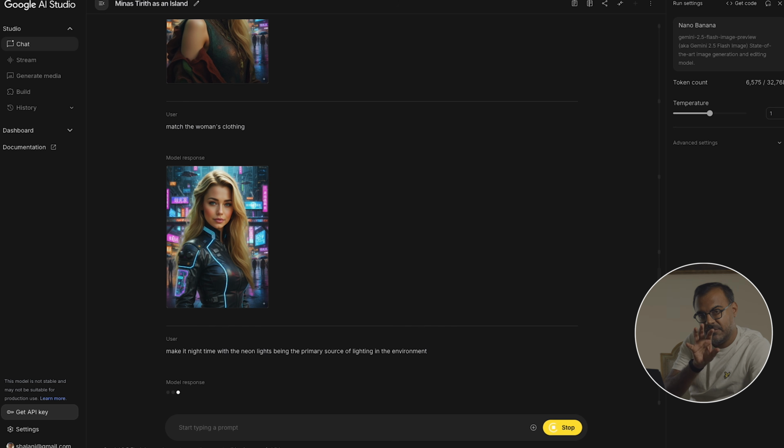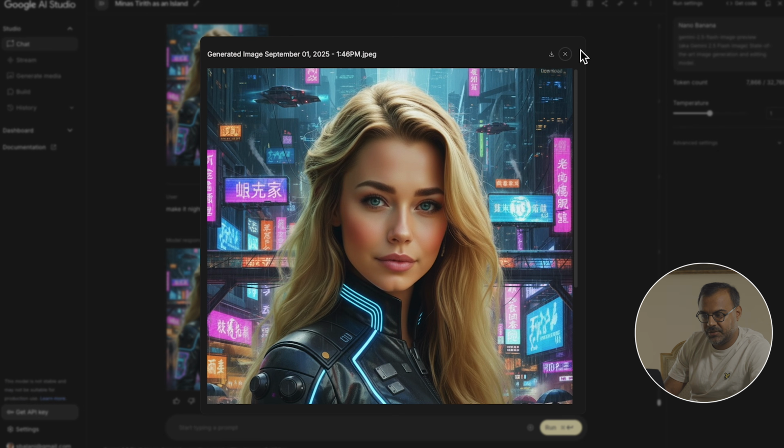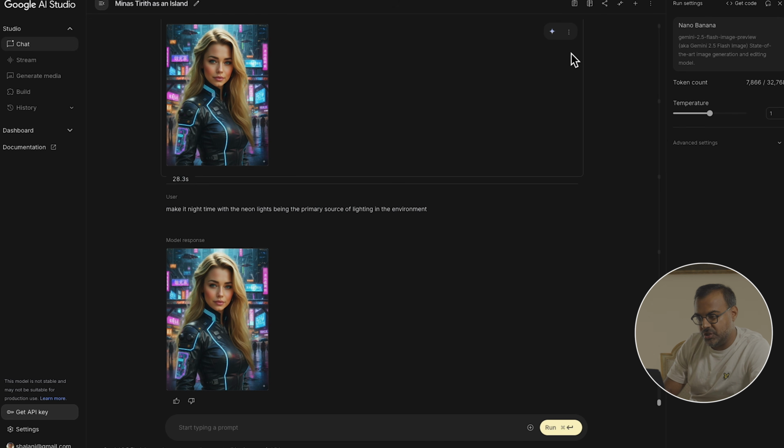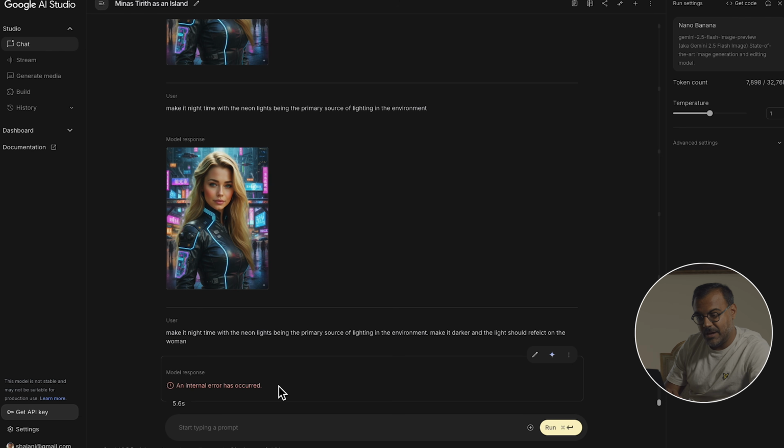So far, we've changed the environment, the background. Now we're changing the time of day and the impact that the billboards in the background are going to have on everything. You'll sometimes run into this where, let's say we've put in a prompt and you'll see that nothing has changed between the two images. Sometimes what that means is you'll need to just try and reprompt it. So I just added a little bit more elaboration to the prompt, and you'll see I've now hit an internal error. Let's try it one more time.